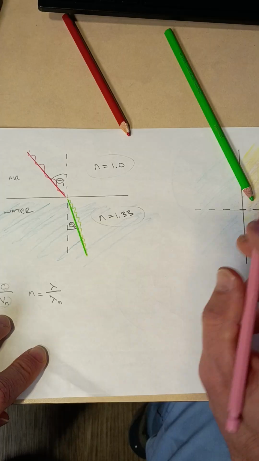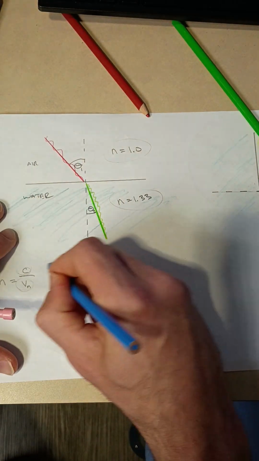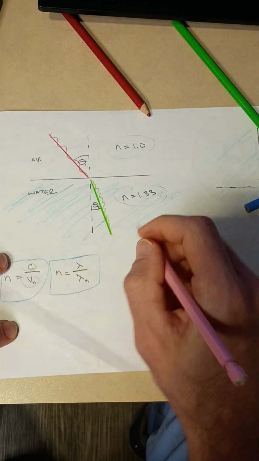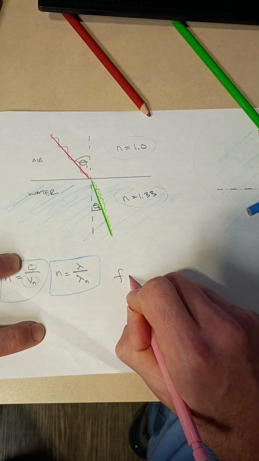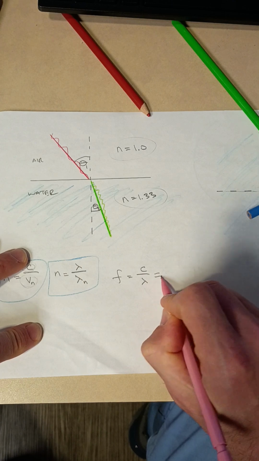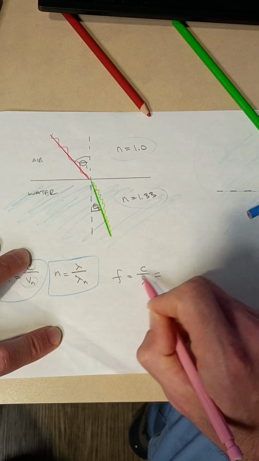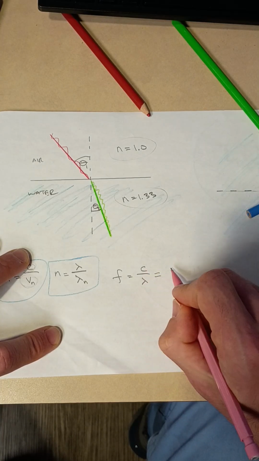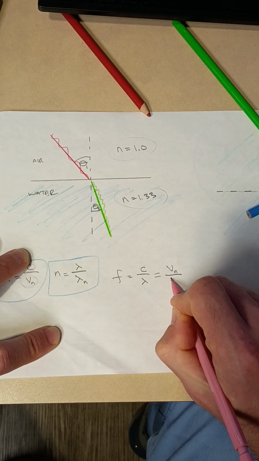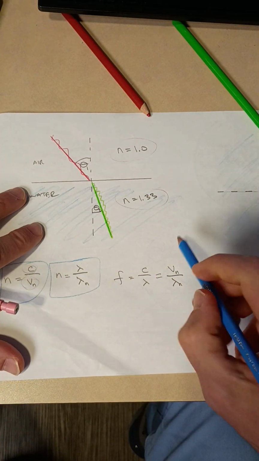All right. So looking at some other formulas here that you need to keep in mind. So there's that. There's that. We got frequency equals speed of light per wavelength, right? And then we can say that's the same thing as speed over wavelength in a vacuum is the same as saying speed in a medium over the wavelength in a medium. Okay, so that's another formula that you'll need to remember.